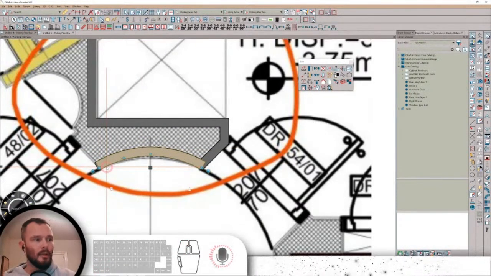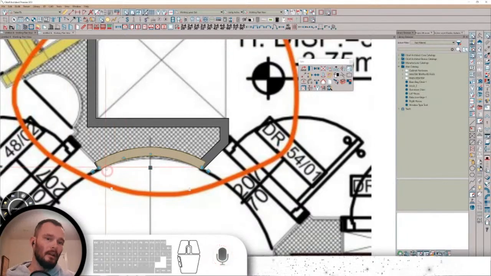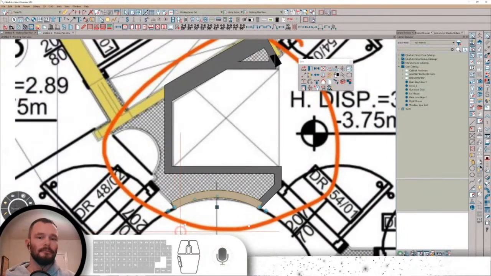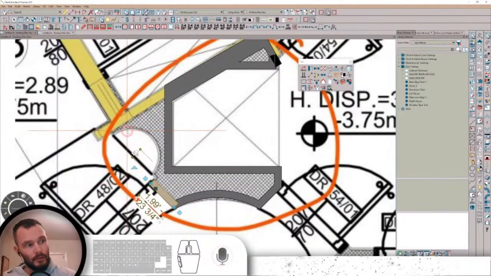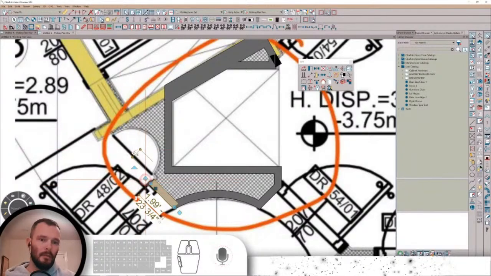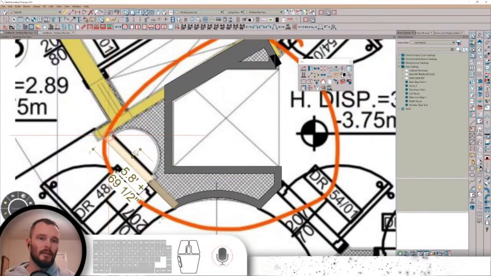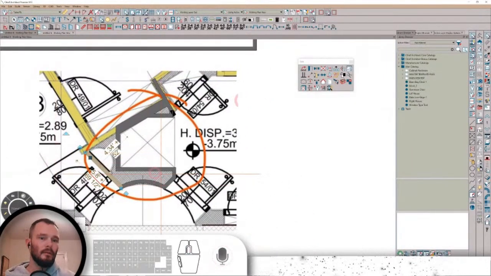So alt is our alternative behavior. Control is our override snap. So I'm able to locate that wall pretty well. Continuation handle is still going to draw a straight wall because we didn't use the curved wall tool. So kind of a clever workflow trick there. And then I don't know what's going on here. It looks like it might be a door element or something like that. But yes, we can ultimately draw this shape out and then maybe do some fill in the interstitial space.